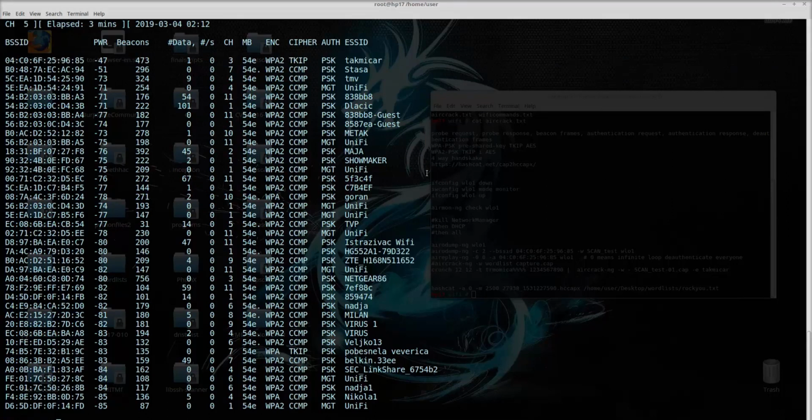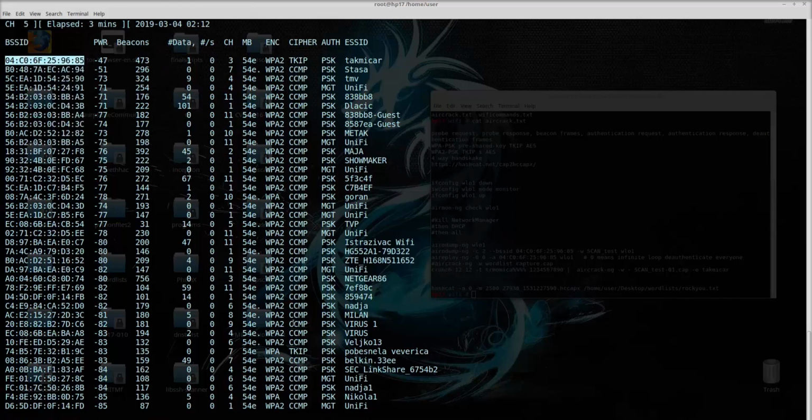Now that we know all of that, we want to type the next command, which is airodump-ng, then -c, and this -c stands basically for channel. So after that you just type a space and the channel on which your access point is running. In my case that is channel number 3. And once you do that, you type after that a space and then --bssid. Now, as we can see from the table right here, the BSSID is basically this column right here. So after this we need to specify the MAC address of our wireless access point, which in my case is this one.